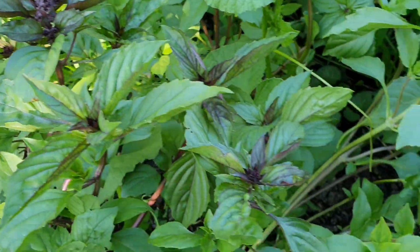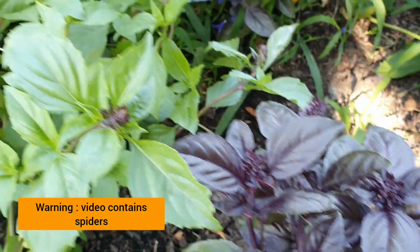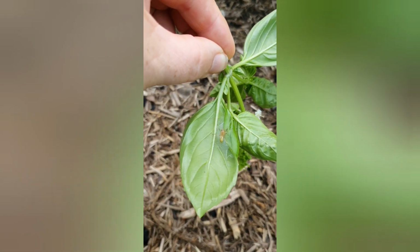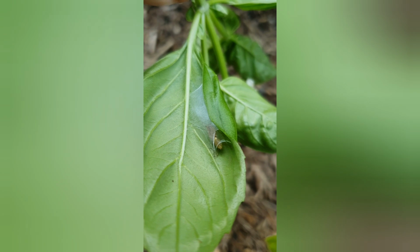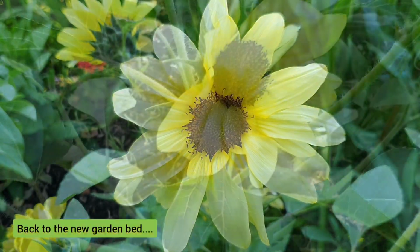Speaking of this basil, I have a short little harvest video to show you now, which I think you might like. We'll see. The garden gave me a very friendly reminder today when I was harvesting a bunch of basil to always check the back of the foliage before I go snacking on any of it outside straight off the plant. Has that ever happened to any of you?